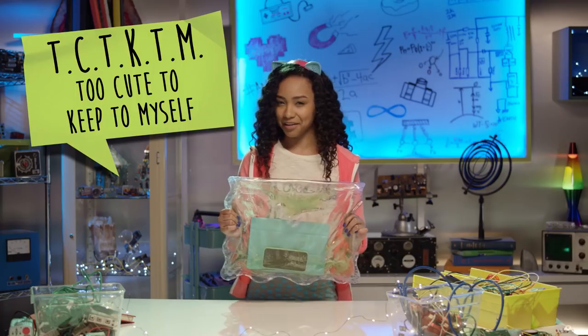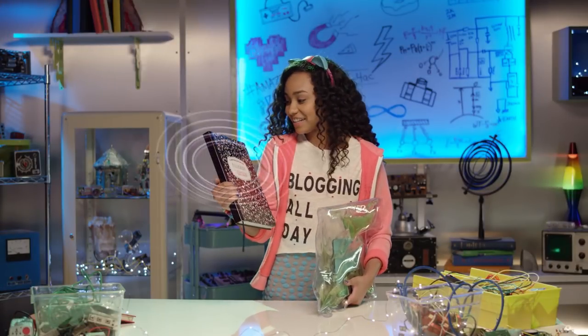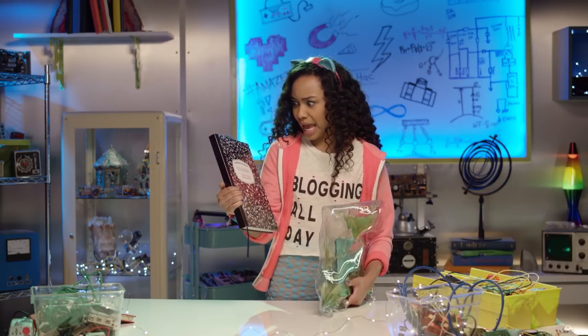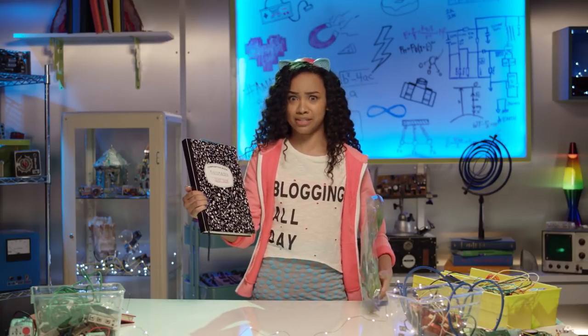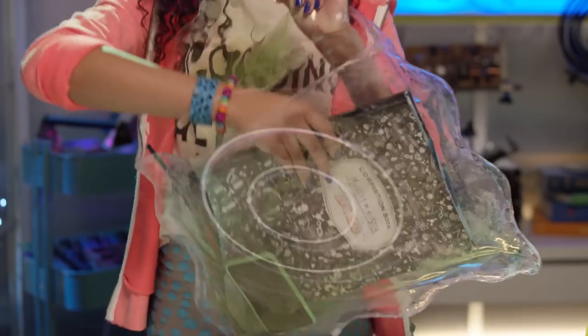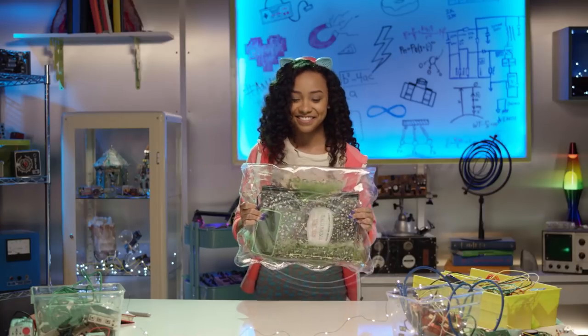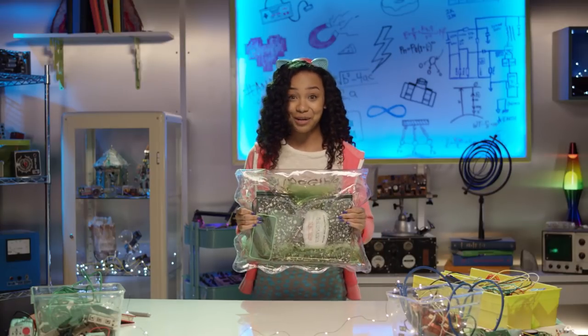I wonder what else I could fit in. You want to put me in what? In my jelly tech bag! This is going to be just like that time I was dropped in a puddle. Tech and water? That's totes my worst nightmare. Mine too! I guess I could give it a try. Whoa, this is pretty roomy. See? I told you. Your bag is totes adorbs! I know! I should totally go tweet about it.